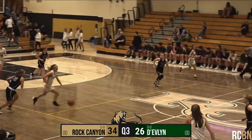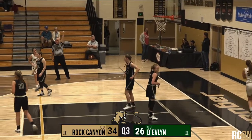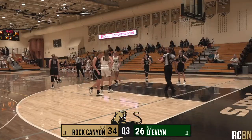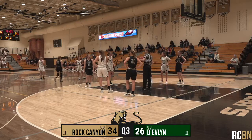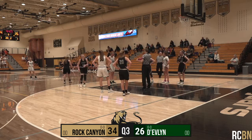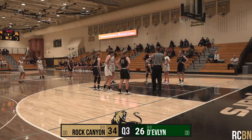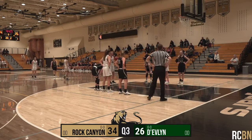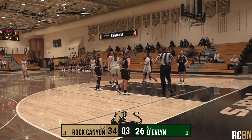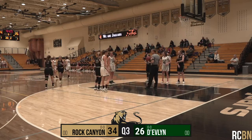Pass into Castaneda. Castaneda will be driving. She will find Vetter, and Vetter will go up, and she will get the foul on Simpson. She'll be shooting 2 here. Foul number 23, Cassidy Simpson, her second. Shooting 2, Vetter. Vetter came in from the bench and has been a huge defensive help. Let's see if she can make these free throws. She just misses her first one, and back comes in is Pillsbury.